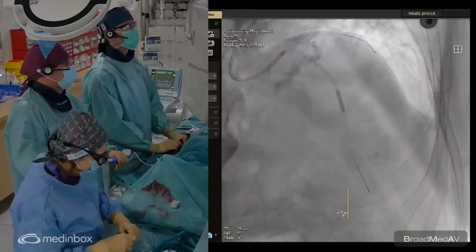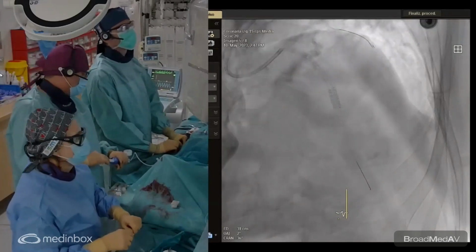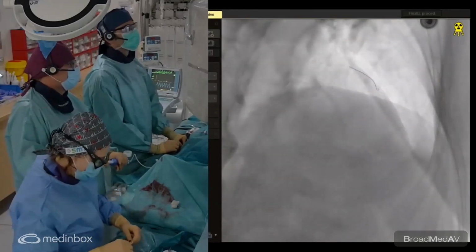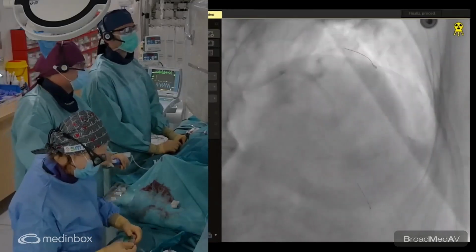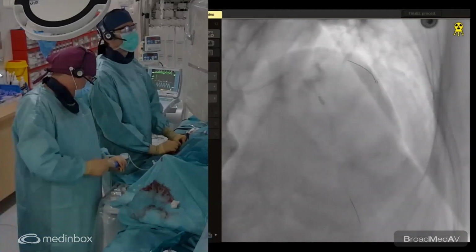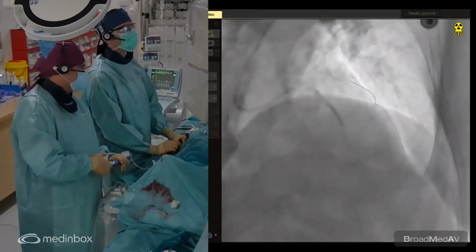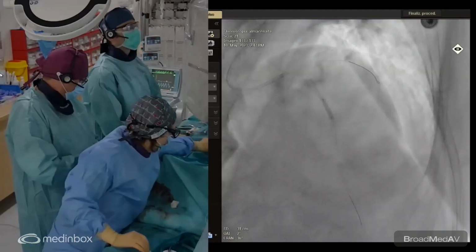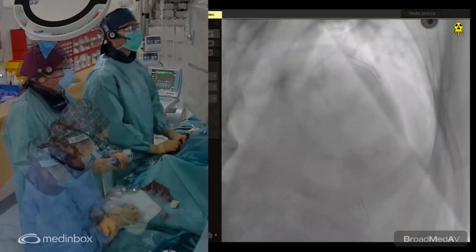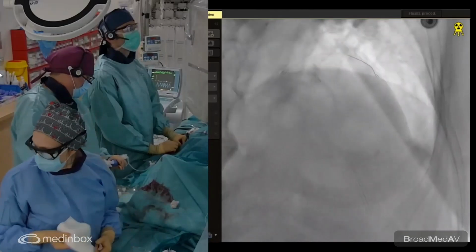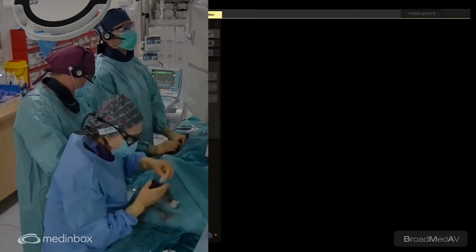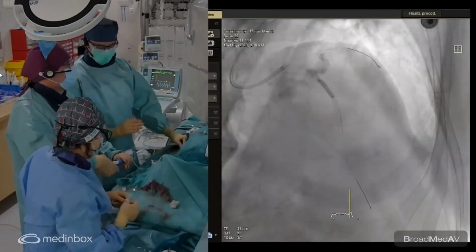Okay, you see the expansion here is quite good. The most problematic part is the mid part of the stent. And we have post-dilated a little bit with the 3.0, 20 atmospheres, with expansion, and now this is the tightest one, I think, the most underexpanded part. But as you can see, it's not bad, okay?